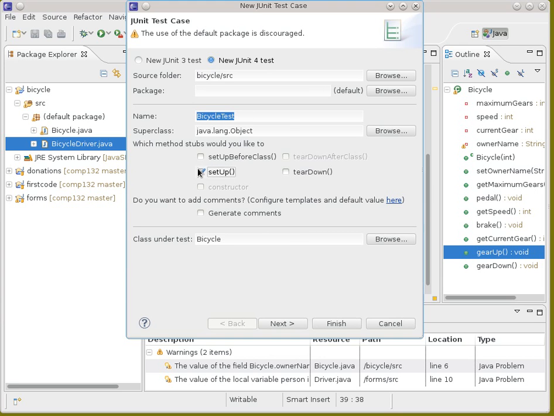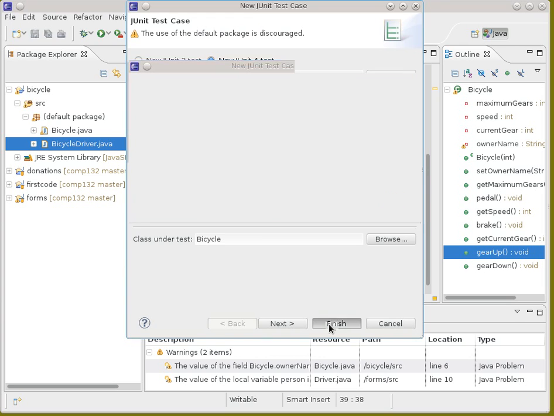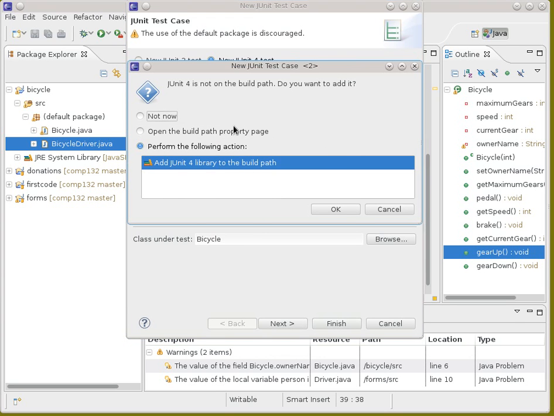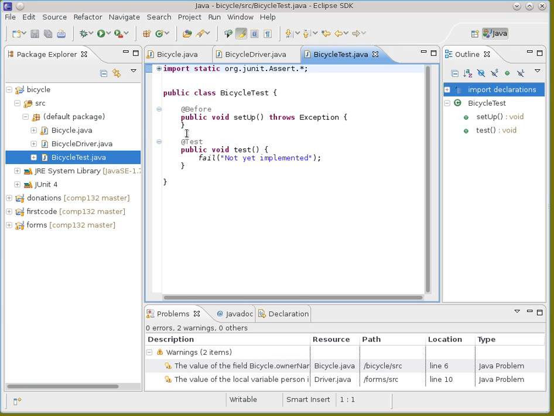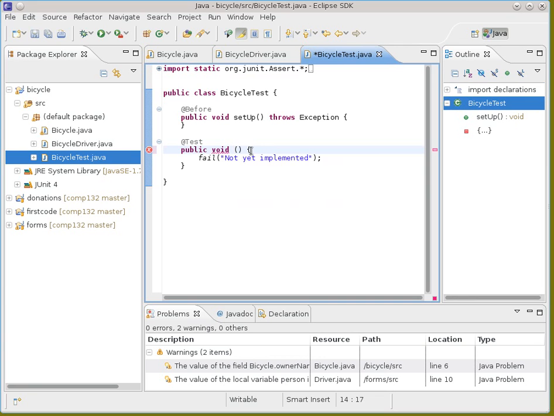I always click the setup thing just because it sometimes comes in handy later, and we'll talk about that. And then we always want to include the library, which is the code that manages the tests. It'll pop up with this unit test thing. We can ignore setup, but we can start writing our tests here. Okay? How did you start that test?